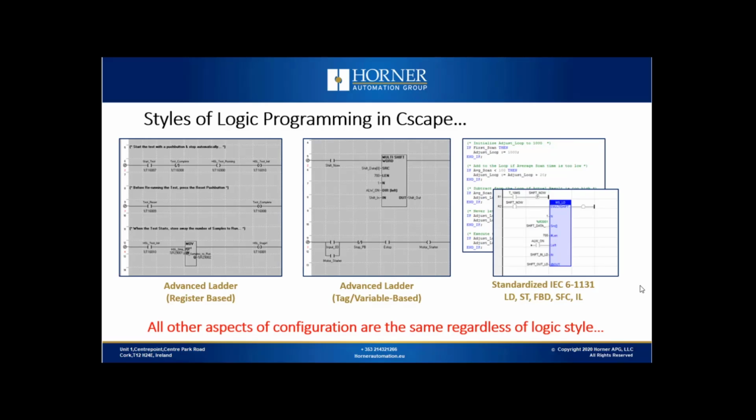In tag-based programming, you only have to map certain variables, specifically those which are tied to real-world inputs and outputs. An example of this would be an output needing to be matched to a specific output pin to turn a motor on. The benefit of tag-based programming is that other routine internal variables don't need to be mapped. The last language is not advanced ladder, but standardized IEC logic, which is becoming increasingly popular and is also a tag-based approach. The IEC logic is standardized, so we're not as creative with it as we are with our other advanced ladder logic styles.